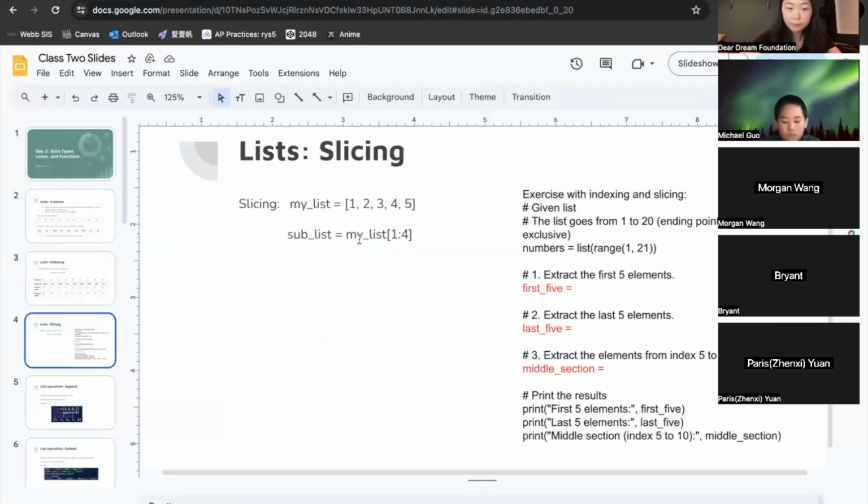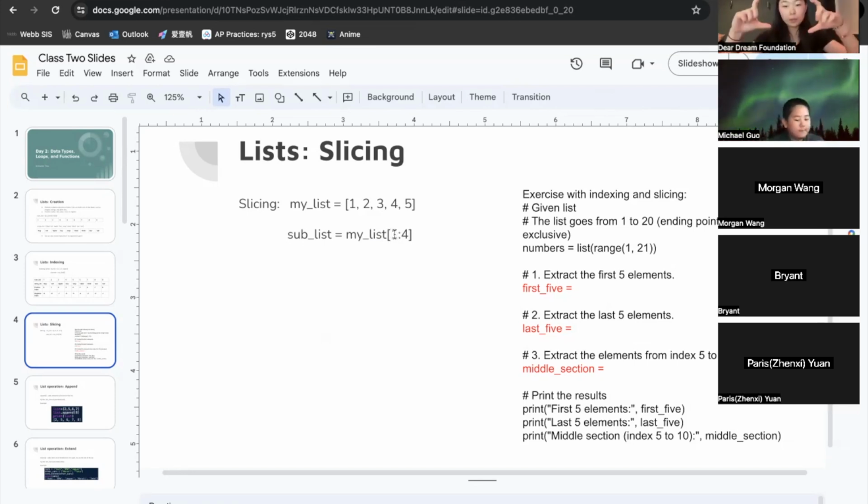So slicing is also pretty straightforward. It's just creating, if you want to create a new list with only parts of the list, you give the indices of from where to where you want it. But there's also one thing to watch out for. First of all, let's go over the syntax.